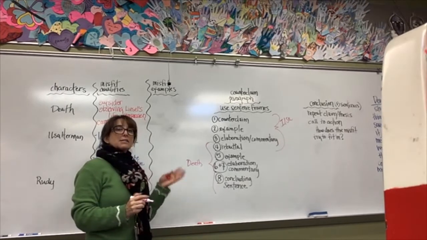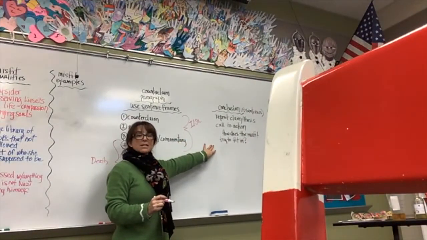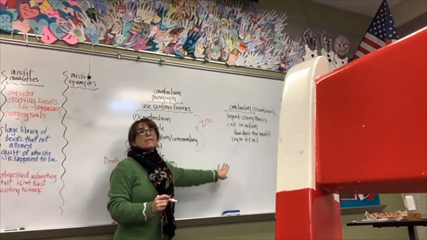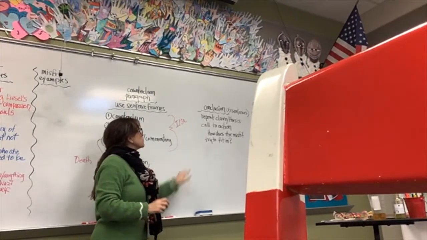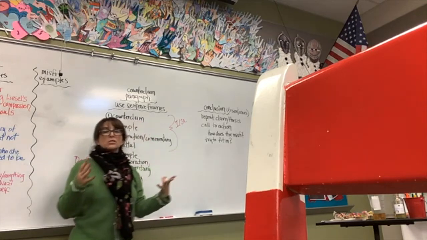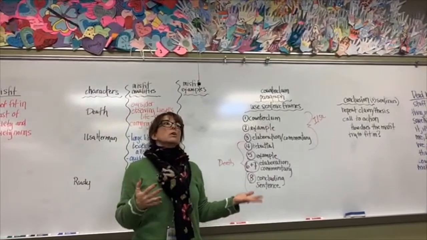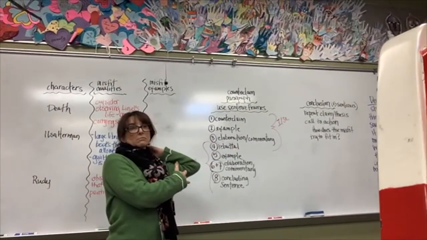Last but not least, they would have the conclusion. Again, it's only 5 sentences, and they repeat their claim in sentence 1, and then they write 4 sentences for our call to action. And here I just put down is like, how does their misfit try to fit in? So in this regard, if we went back to Death, I would say, Erica, how would you say that Death tries to fit in your conclusion?